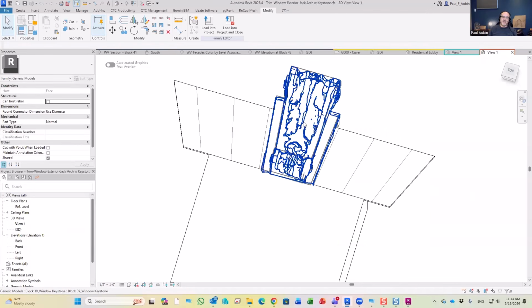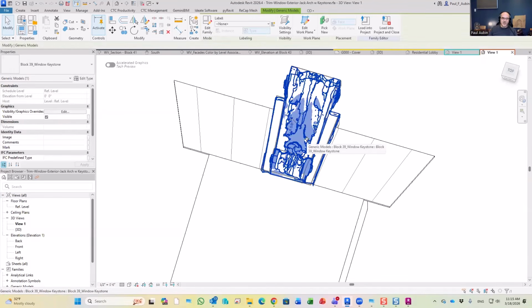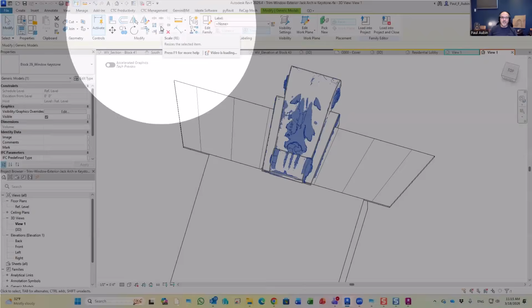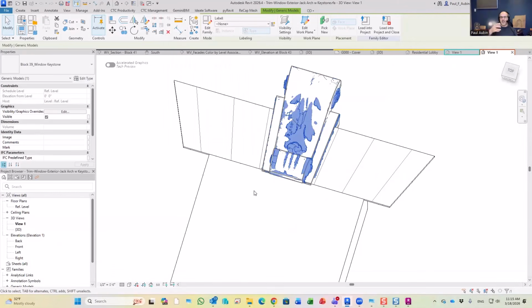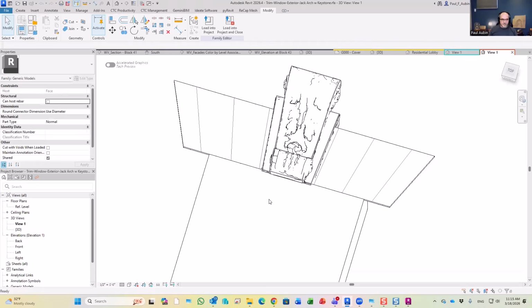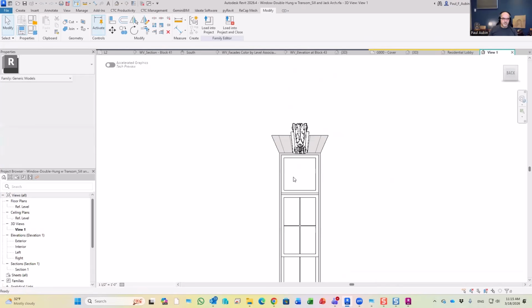But I'm glad that it does now support nested OBJ files. That's definitely a step in the right direction. It needs more. You can't really do much other than the visibility with it. There's really nothing else. You can't even scale it, right? You see how the scale's not available. So you've got to bring it in the size it is, and it'll ask you what units it was created in when it comes in. And if you choose wrong, it'll be the wrong size. You've got to do it again. So it's a little annoying, but it's definitely doable.